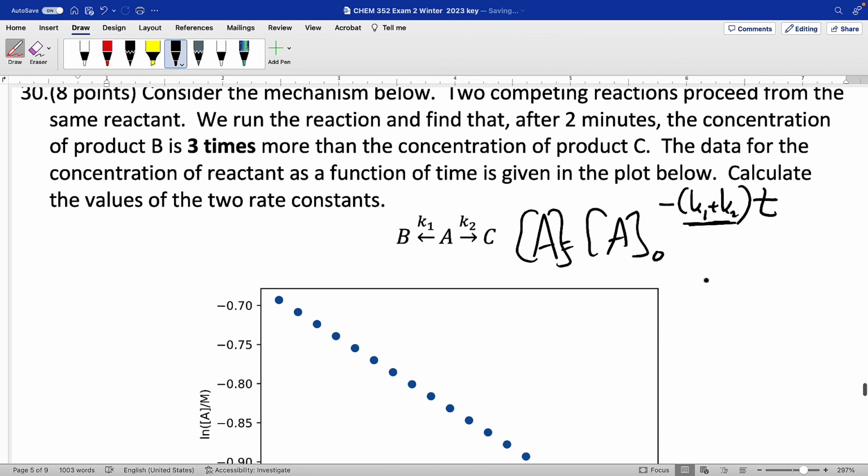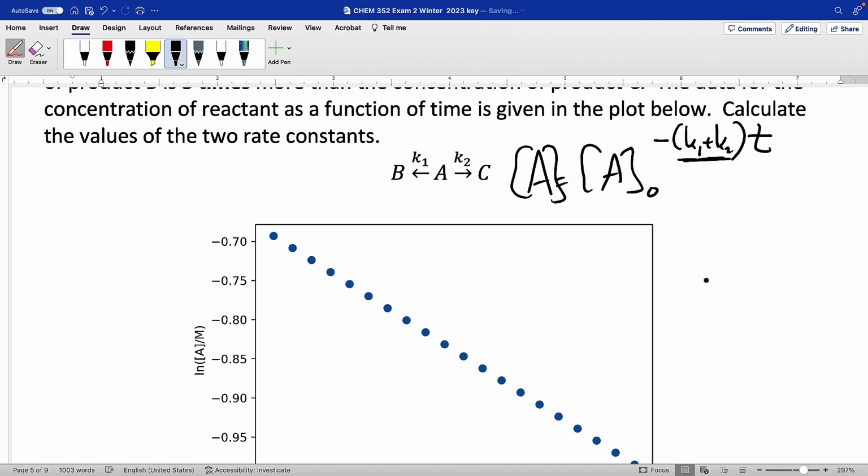And one of the things we saw from this is that because they're both draining A using the same order of reaction, they're going to decrease in their rate at the same amount. So as A gets depleted, both reactions slow down, but they slow down the same amount. So the ratio of reaction 2 and reaction 1 is going to stay constant. And for that reason, the ratio of k1 to k2 is equal at any point in the reaction to the ratio of the products produced by k1 and k2.